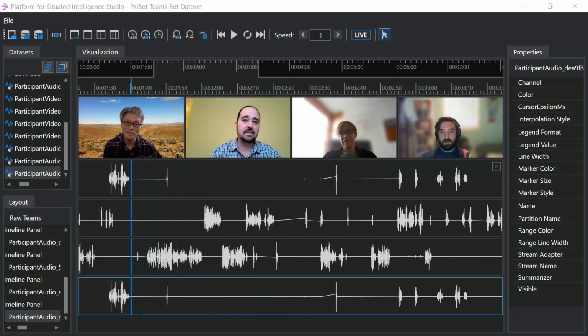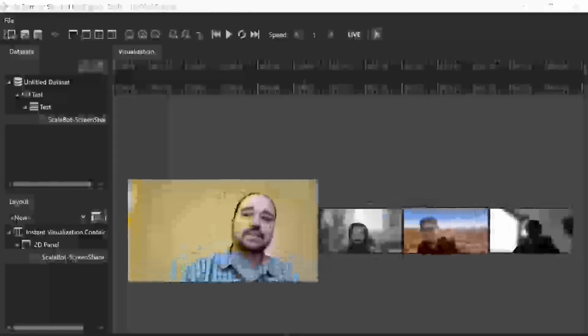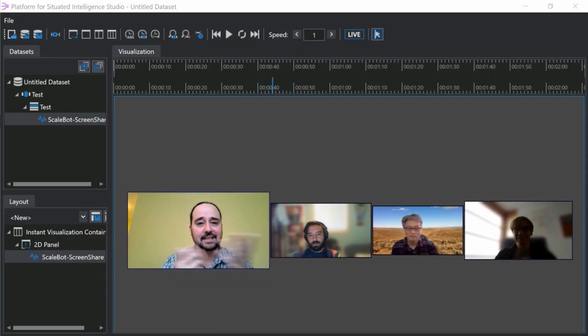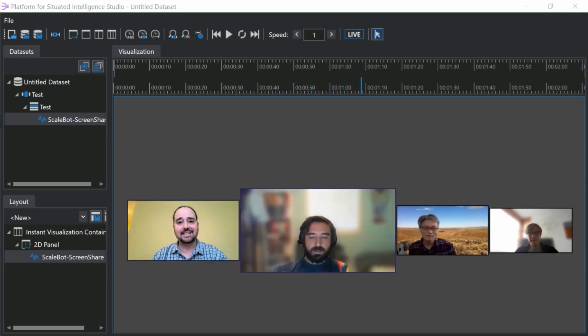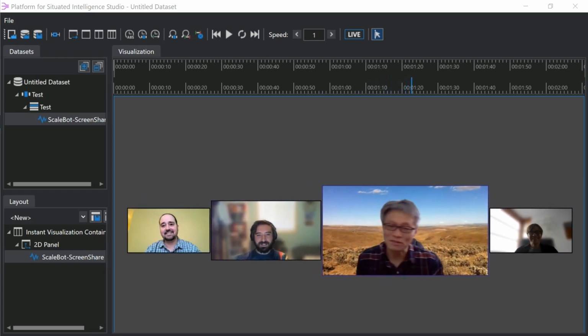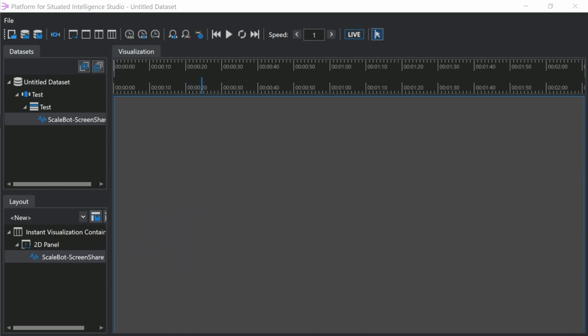You can, of course, bring all of your meeting data into Psi Studio once you have it in a Psi store. And you can look at all of your participants' video and audio streams side by side. So here we're showing all 4 of our participants' video streams side by side with the separated audio track for each participant. And we can scrub through that and do everything inside Studio that we can normally do. And then you can quickly explore other ideas and designs for your bot's implementation and behavior. So here, for example, we look at emphasizing speaker activity, not with a bouncing ball, but by scaling video frames. And we're testing this design over the exact same meeting data that I showed earlier.